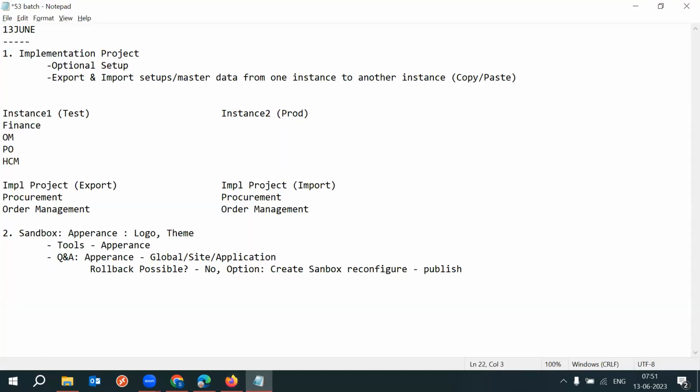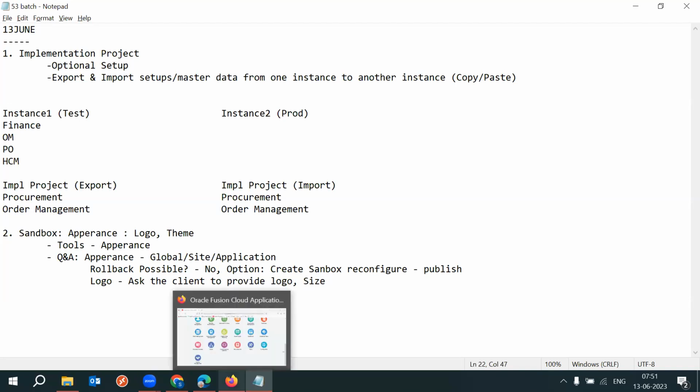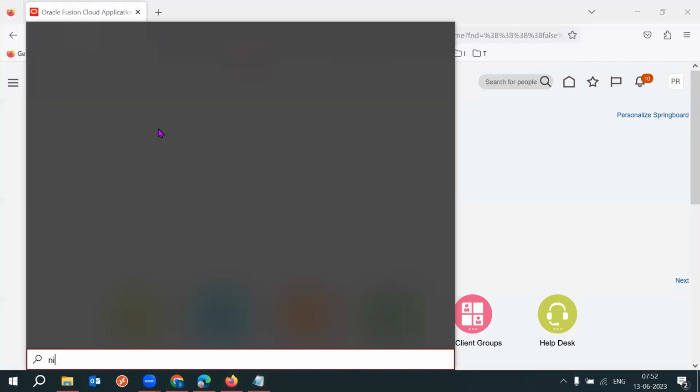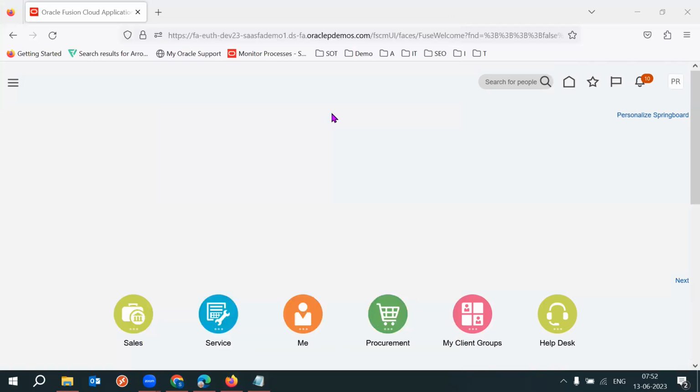Now coming to the logo, you have to ask the client to provide the logo. Sir, what about the size? What should be the height and what should be the width? You can simply take a picture of the Oracle logo and send that picture to the client. Here the Oracle logo is there earlier, right?